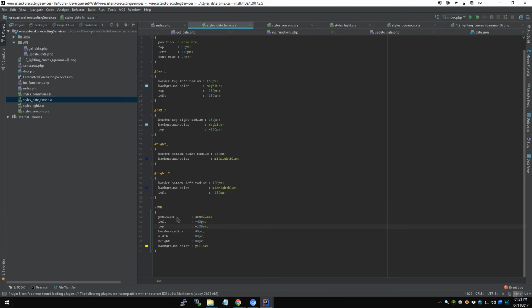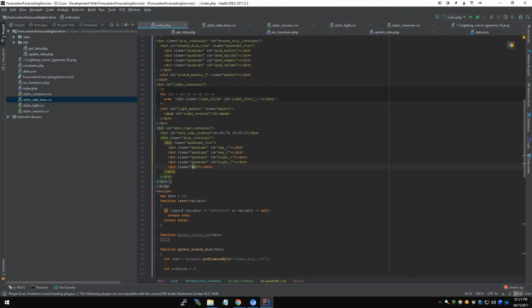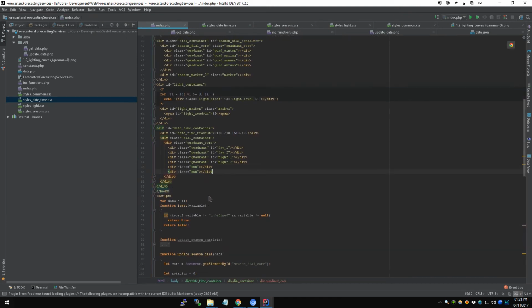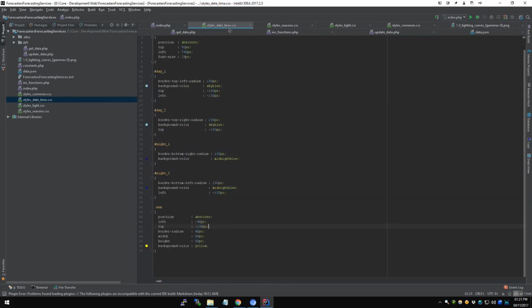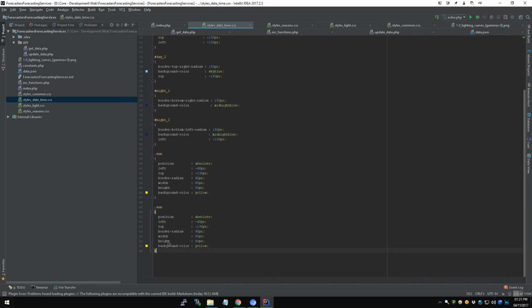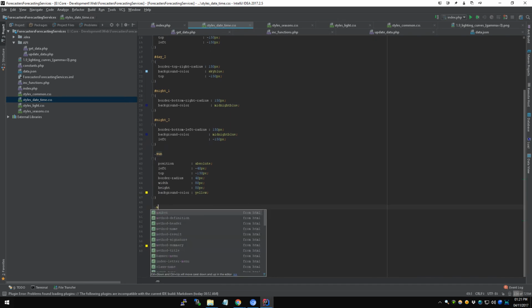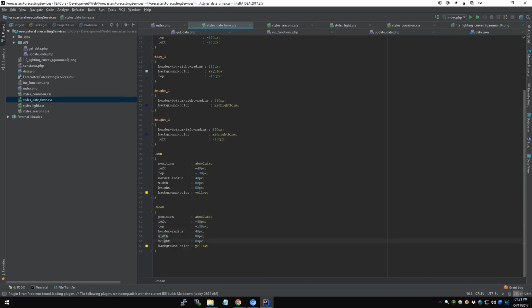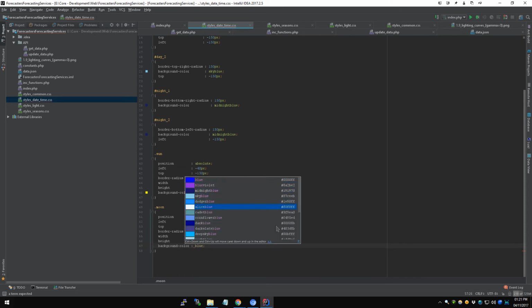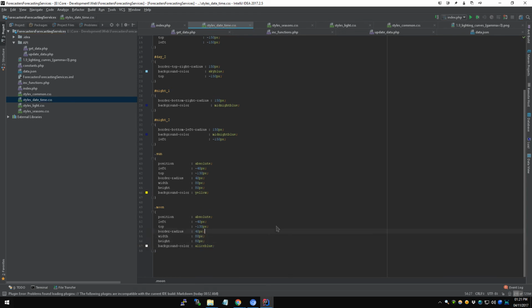Now, there's probably a way to make a circle and then cut out a circle from it. But I'm just going to have a full moon, basically.